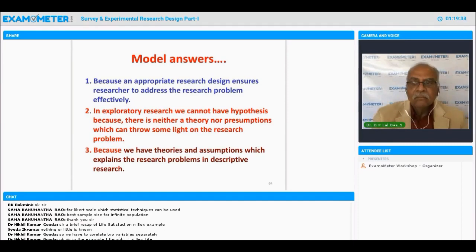What is the diagnostic research, sir? Please explain. Earlier times, if you take up the research books, there were a number of such research design classifications. But today, they are all considered as descriptive research, diagnostic research and all. There are a number of other researches which come under that descriptive research.